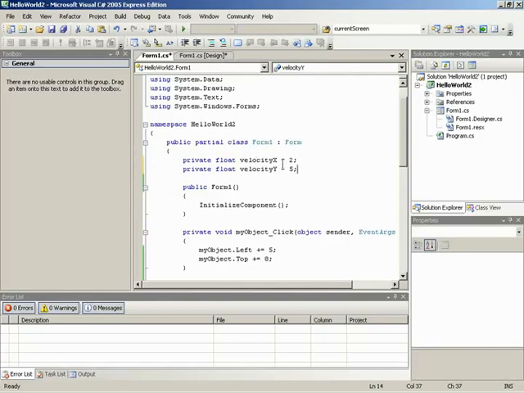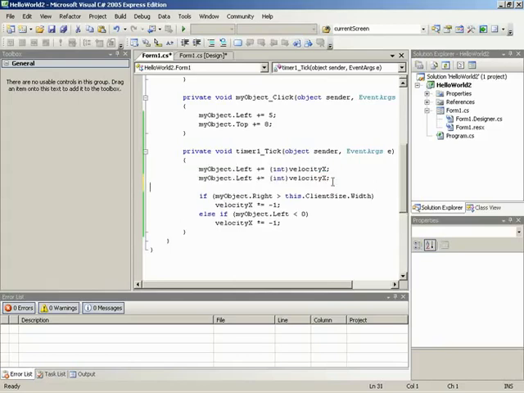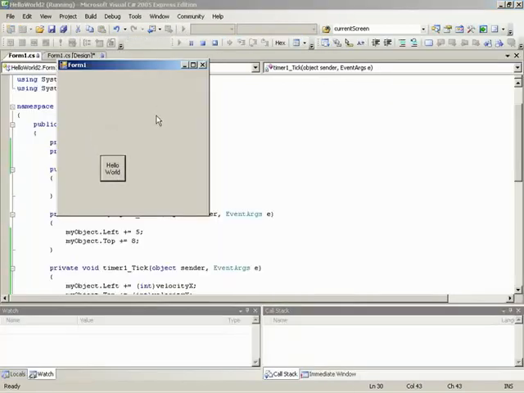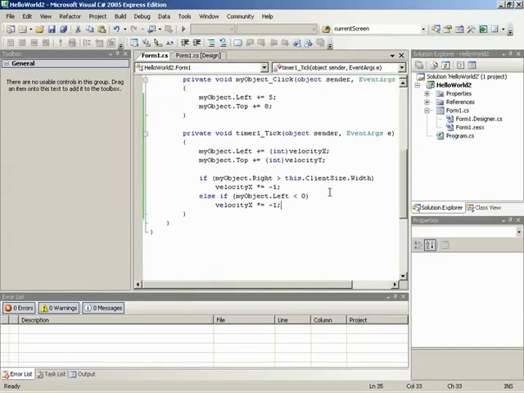Now, let's go and implement this. We need to move our object, of course, by velocity y, but we need to move our object's top instead of left because we want to move vertically instead of horizontally. So we can simply copy the line where we're advancing our left, paste this in, and change the left property to top. So we're taking our myObject.top, and we're adding to it whatever velocity is held in velocity y. And we can see right away that this is working if we run the application, and it just runs off the screen down below. Okay, very cool. So we're going to need some checks in there to go ahead and catch this.